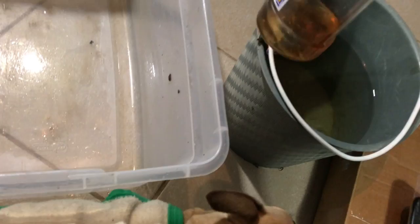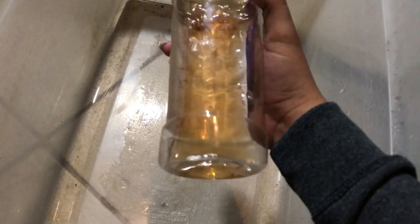And I'm also going to be using some vinegar. This is just some apple cider vinegar. This is good to use to get any hard water buildup they might have in between their scutes off. So yeah, let's get started.